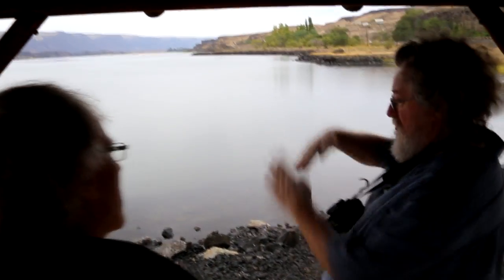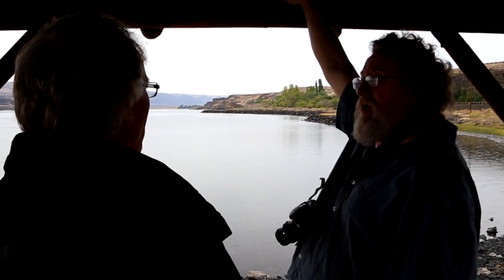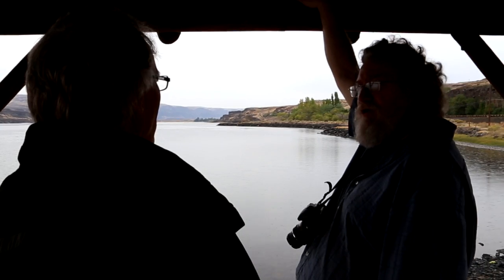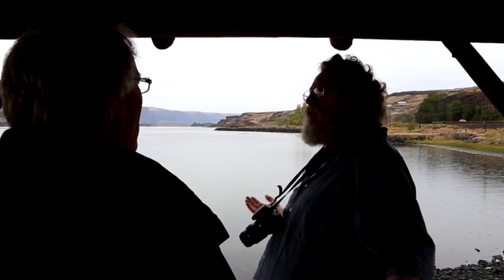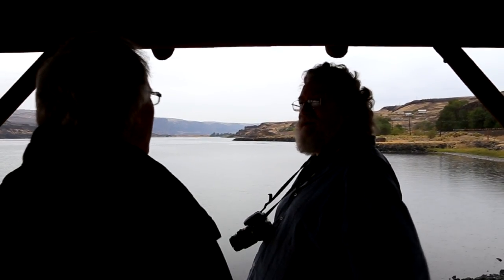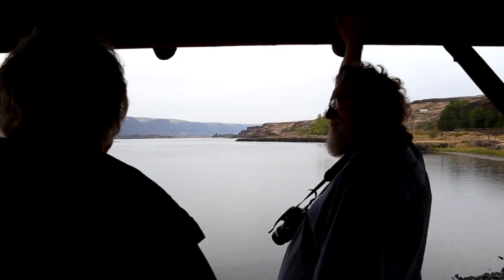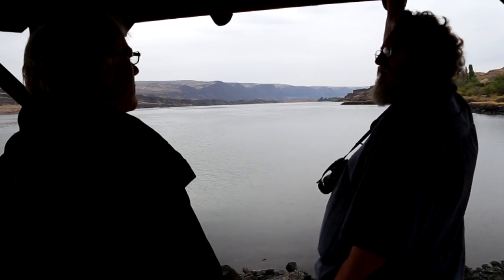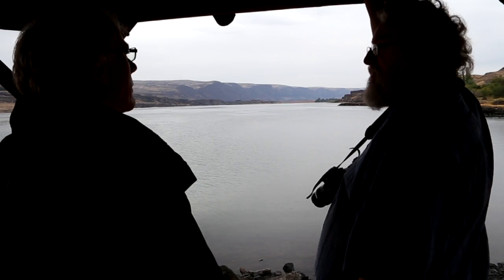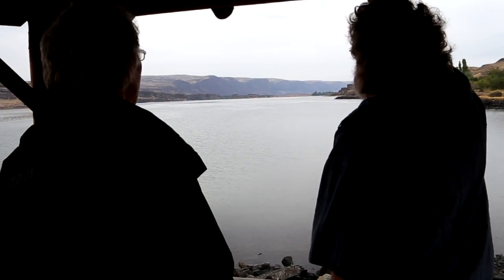The water backed up hundreds of miles into western Montana and rose up to 2,100 feet deep against the dam. On my first trip out here I interviewed a geologist who had done the most work on the site of the supposed dam, and I couldn't get him to commit to where exactly the glacier-water interface was. At the end of our 30-minute talk he almost threw up his hands — it was almost as if privately he was willing to admit there's something wrong with the idea.